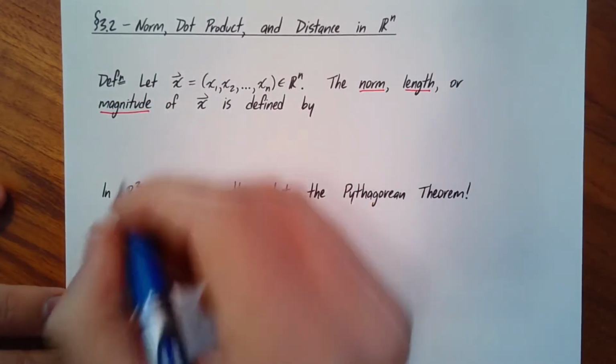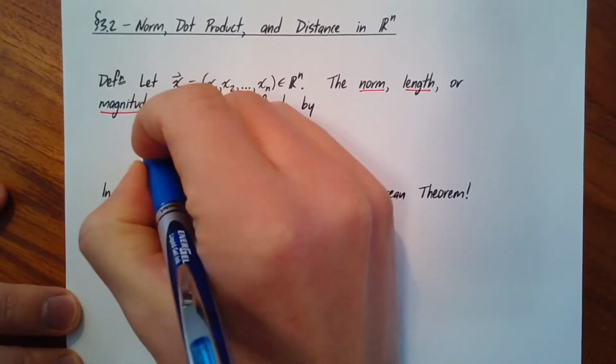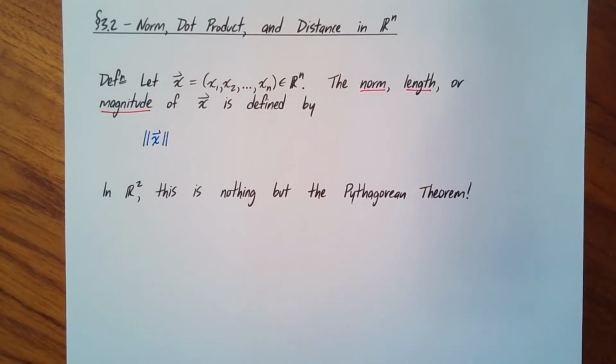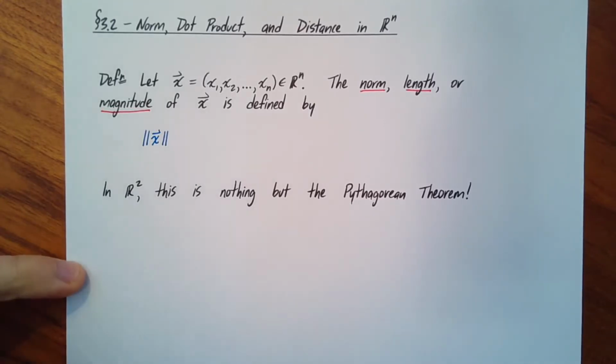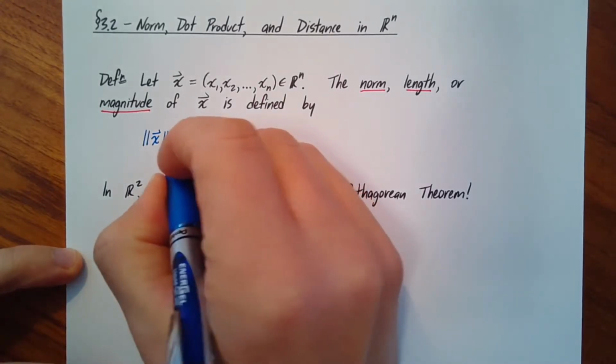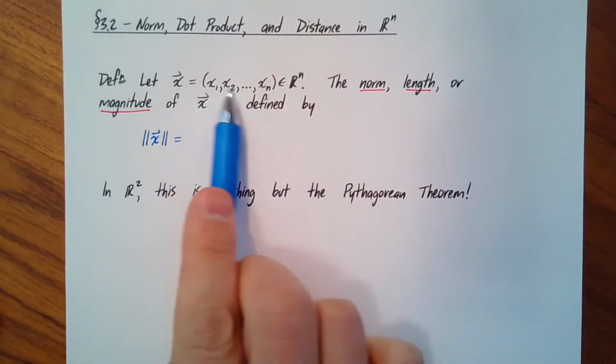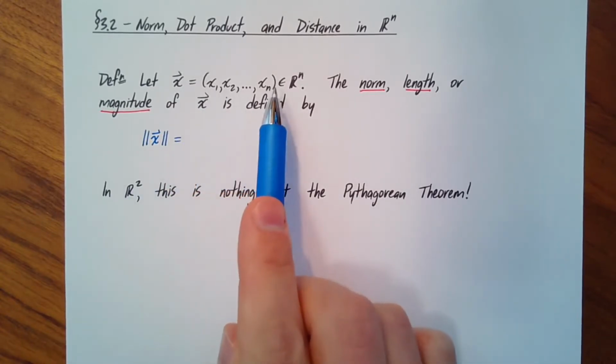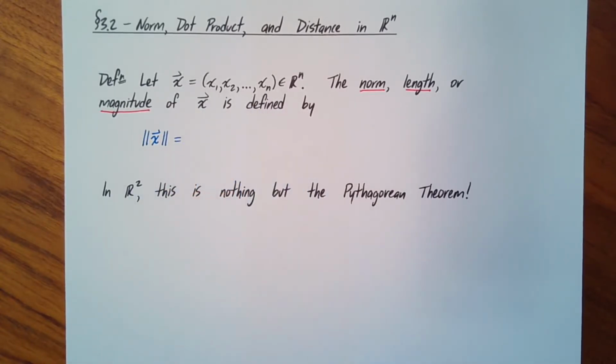So first of all, the notation that you use is you just write down the vector x and you use double bars on either side. It's kind of like the absolute value notation, but you just use double bars on either side instead of single bars. Okay, and how do you calculate it? You're going to take each of these coordinates. Each one of these coordinates is going to play a role in the length of the vector x. You're going to square each of them, then add them up, and then take the square root of the result.